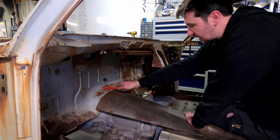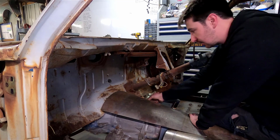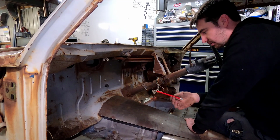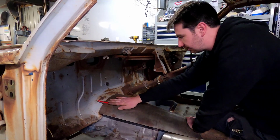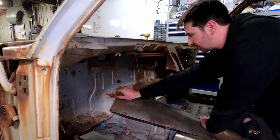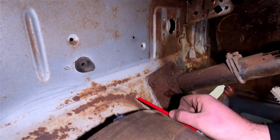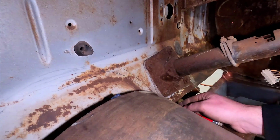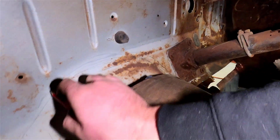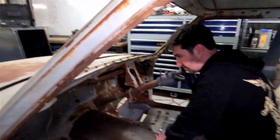What we actually want to do now is cut the firewall. So we're going to actually try and project across. It's going to be a little bit of guesswork, but what I've got is my longest lead pencil. And all I'm going to do is just hold it up there pretty close and just get a rough line of where we're going to cut it. Like I said, this is just going to be a rough guide for us, but it's better than having no guide, which is how we do most things. And cut.